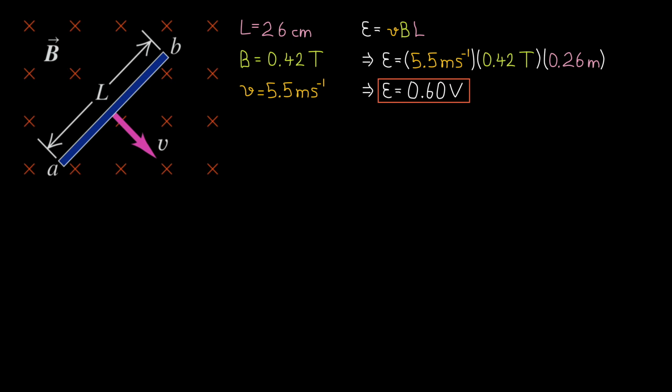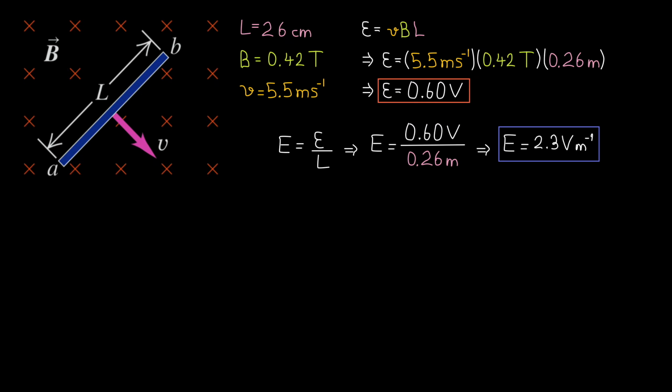The next question is, once the moving charges have reached an equilibrium, now that we have an excess amount of electrons at point A and the deficit of electrons at point B, what is the magnitude and direction of the electric field in the rod? Now we have already determined that point B is at a higher potential and point A is at a lower potential, and the electric field vector points from high potential towards the low potential point. So the electric field vector points from B to A.